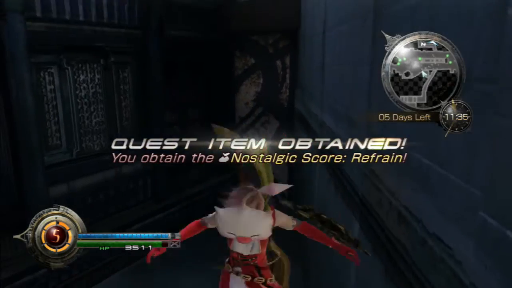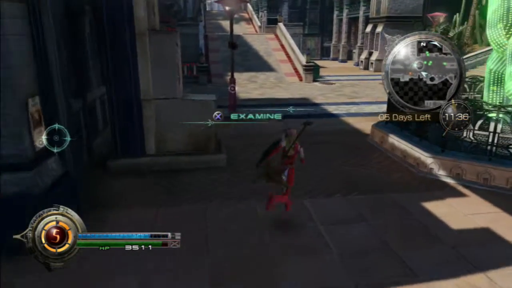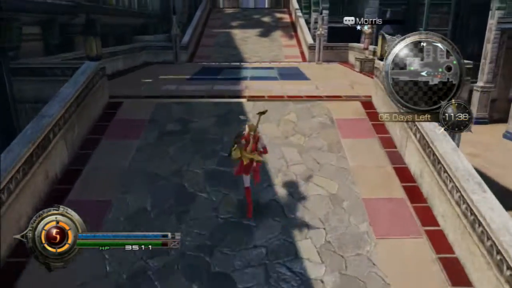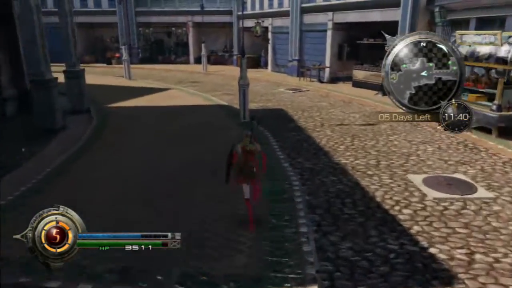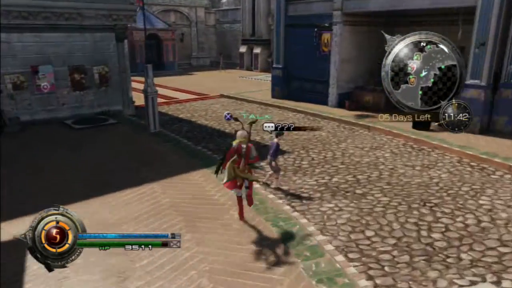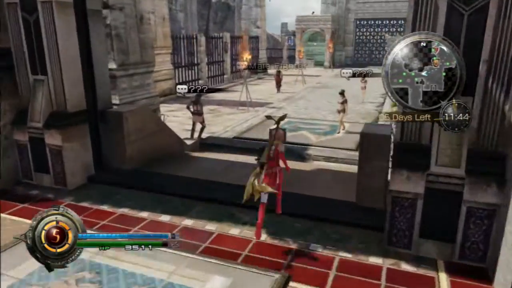The nostalgic score refrain. Very good. Right, now our next destination is to head over to the west side of town, as they say. Well, actually, no, they don't say that, but there we have it. And I think I might have encountered this chest before, but obviously we couldn't open it then, so now is our opportunity to do so.